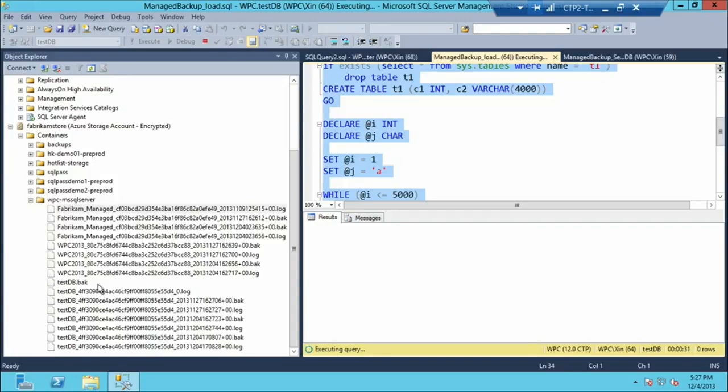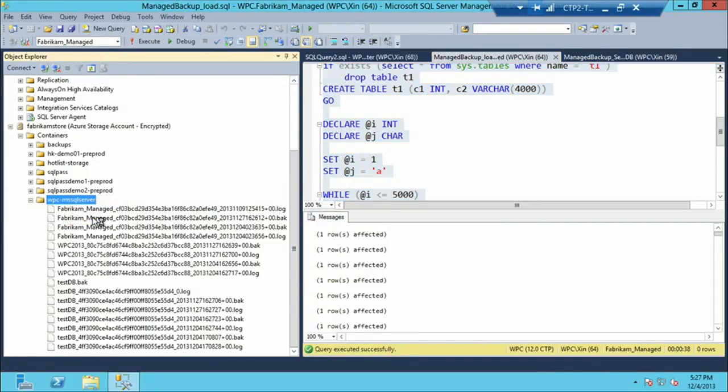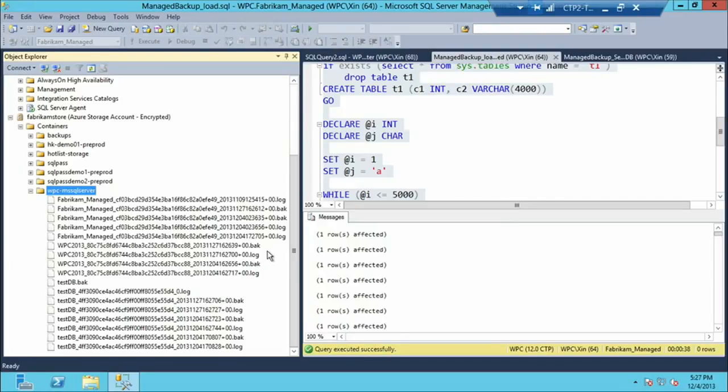And of course, the rest of the databases are not going to be impacted, so we don't expect those to change. Okay, looks like it just finished. And if you remember, we have just seen, I think, a new log backup pop up.